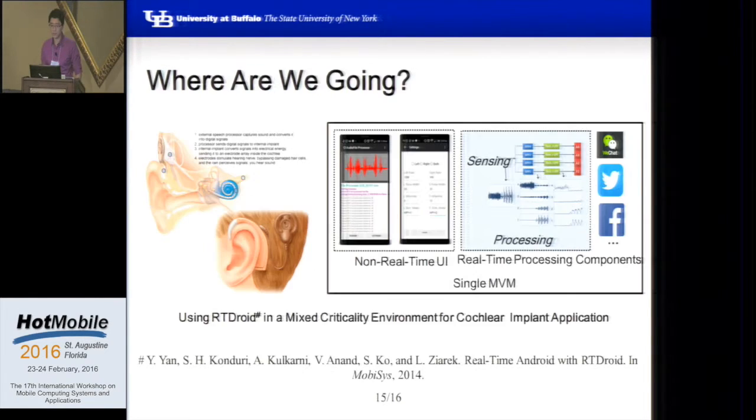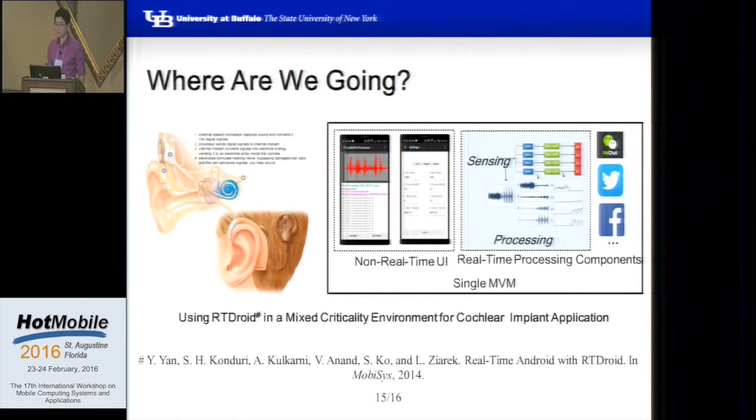At last, what we are doing now: since MVM provides an overview for resource management, it could also make the system more responsive and predictable. We are integrating this architecture into RT-Droid products that enable real-time capability in Android.